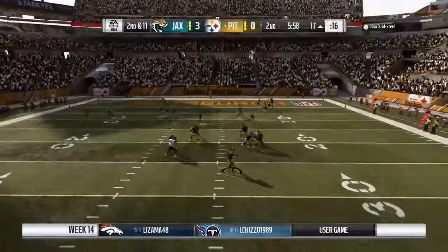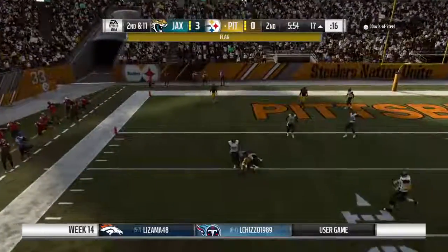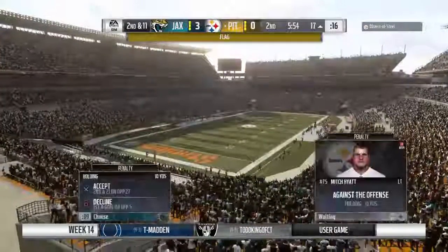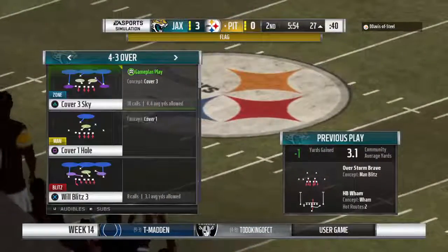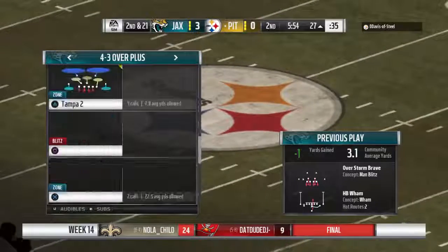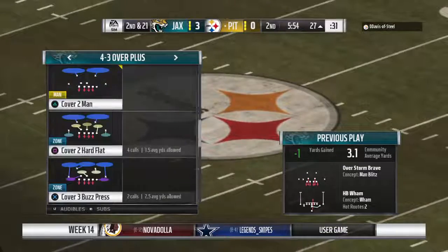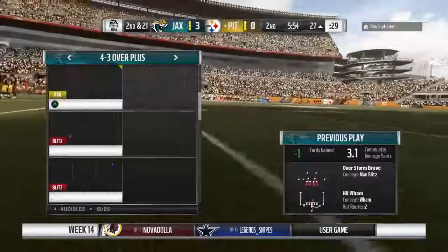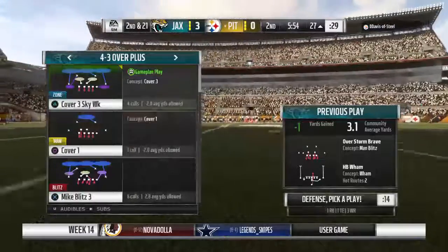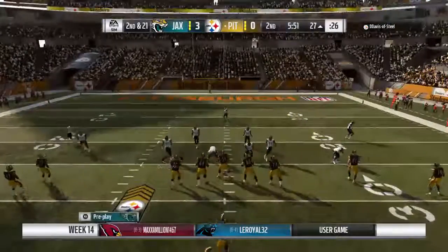Out of the gun. They'll look to throw. Complete to Washington. And he's going to be taken down here with a penalty flag on the field. So a decent gain, but all for naught on the penalty. It's too bad, isn't it? They were feeling pretty good about it. Only people celebrating, the guys who just gave up that play. They'll come up now on a 2nd and long after the hold.